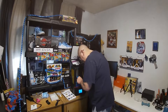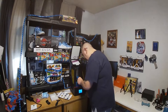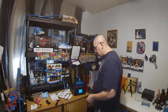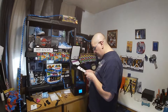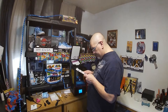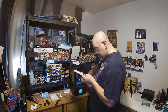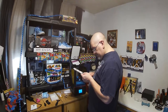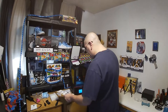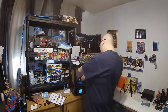Oh my gosh. Now, which one should it go into? Does it go into the first one or the second one? Okay, so it goes in the second. That's another reason why. It didn't even tell you that. Well, at least from what I see here, I don't see that the bracket is on there while they are adjusting it. And that would have been nice to know beforehand.